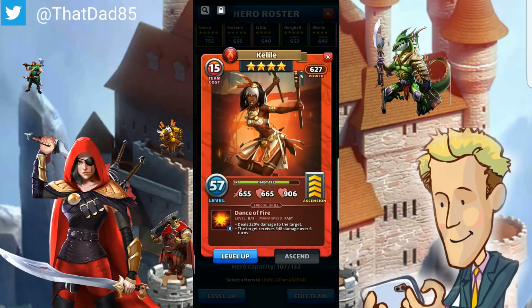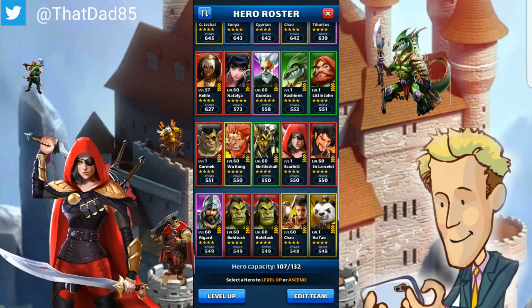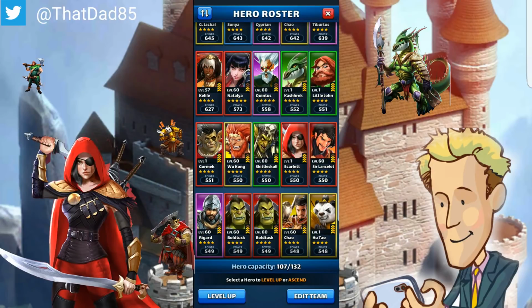So I'm going to finish up my Kelile first, and then I'll go to my Scarlet, because like I said, I really like Scarlet. I have a lot of fun with her, and I think that she'll be a great asset to my lineup. And Gormek is a beast. He's a lot of fun. He's just a powerhouse. He can take some hits. So that's what we'll do.